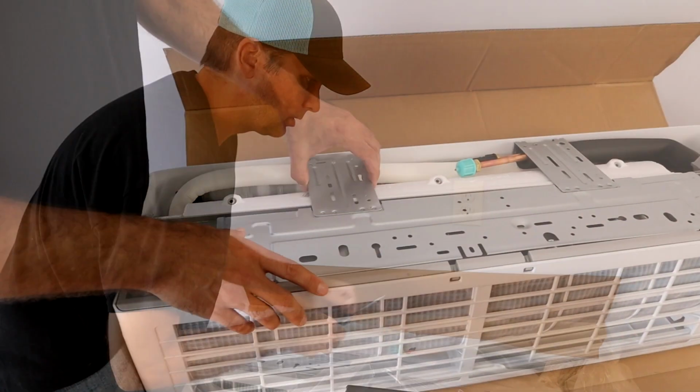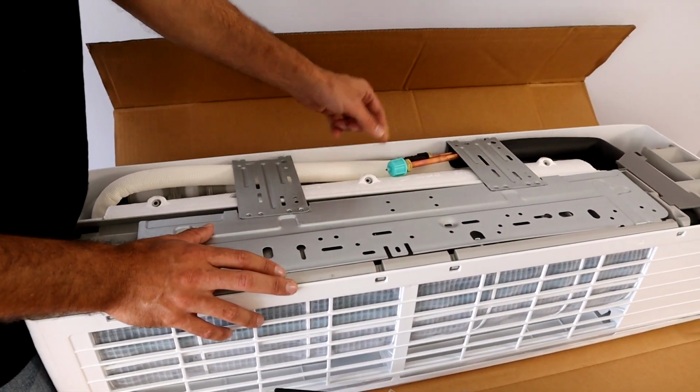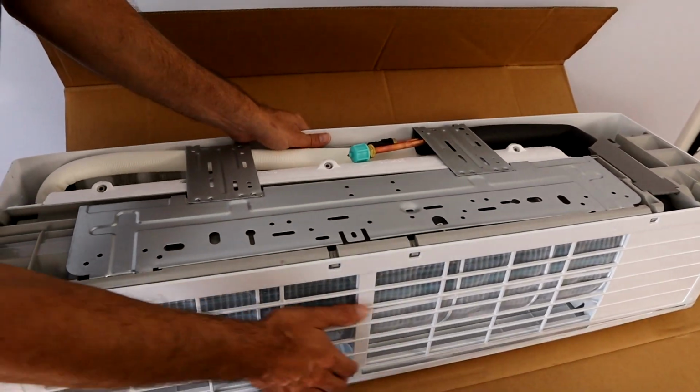So here on the back, we're going to have our bracket. And you have your copper lines and then your drain line, and then we'll also have a power control cable that goes from the outside unit to the inside unit. So we flip this guy over.